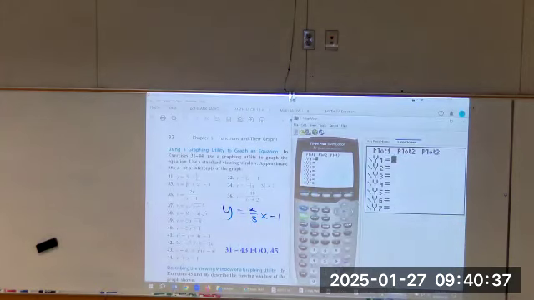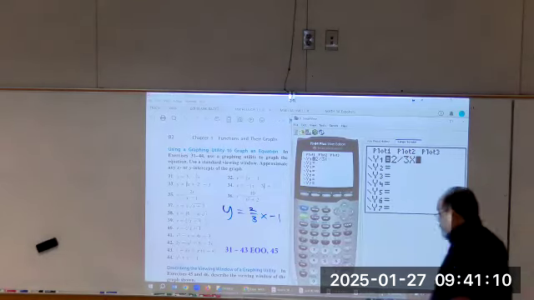Now, everybody's calculator is different. Mine does not have a nice representation for fractions, so I use parentheses. 2/3, 2 divided by 3, and then I close it. Otherwise, if I don't use parentheses correctly and I just type in 2, then divide by, and then 3x, here's what I've run across before.